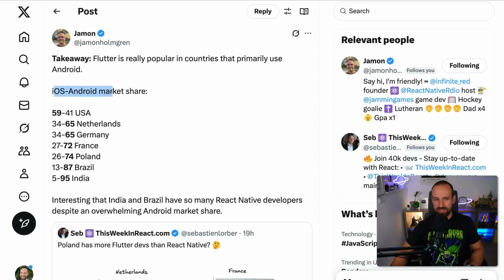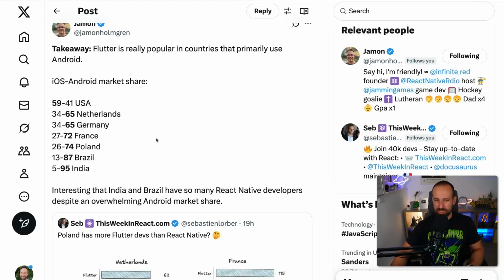He summed it up to the whole iOS and Android market share, and you can kind of match this one-to-one to the graphics. So Germany has like 65% Android usage, Poland has 74% Android usage, and it usually results in more developers being Flutter developers than React Native developers.